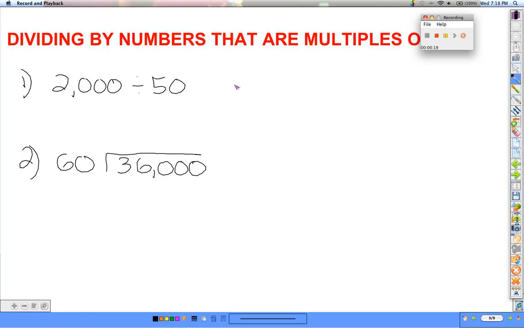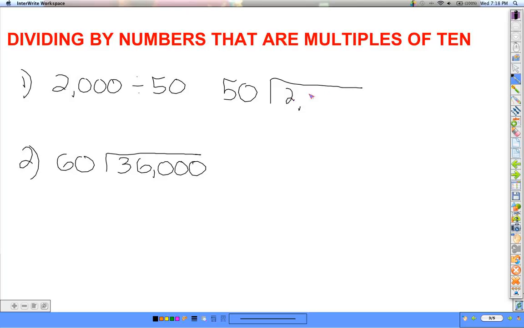Start off with this one right here, and you'll see that it's 2,000 divided by 50. The first step is always going to be to rewrite the problem and make it 50 into 2,000. Now, kids a lot of times want to make a shortcut and they want to try to divide it from right here. Even though I'm good with math and I'm very good with numbers, to me it's always important to rewrite it as a regular division problem so that I can make sure that I don't make any mistakes. So even though that's not a very nice looking version of it, that is 50 into 2,000, the correct way to write it.